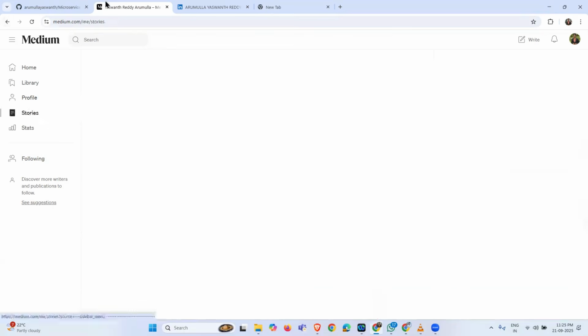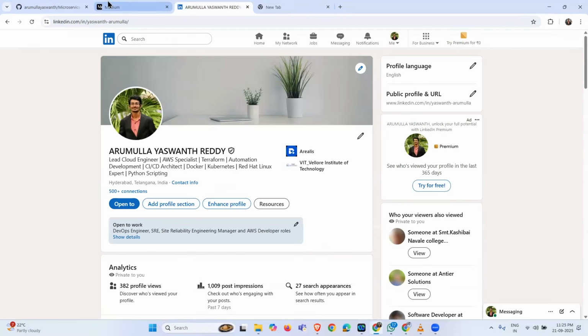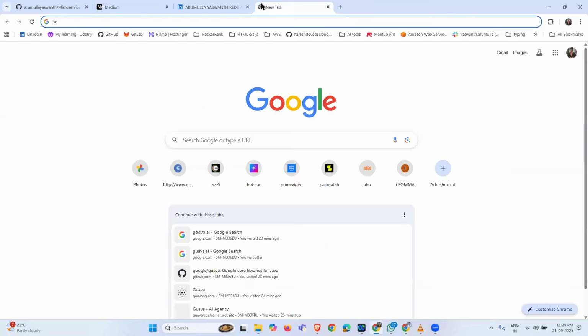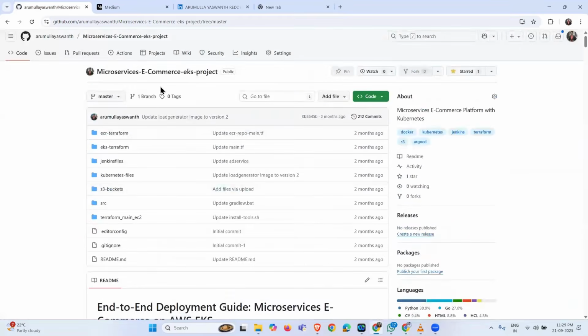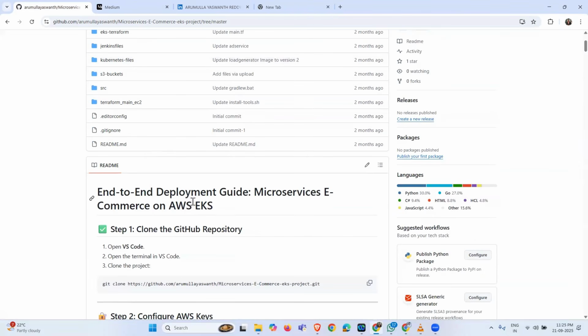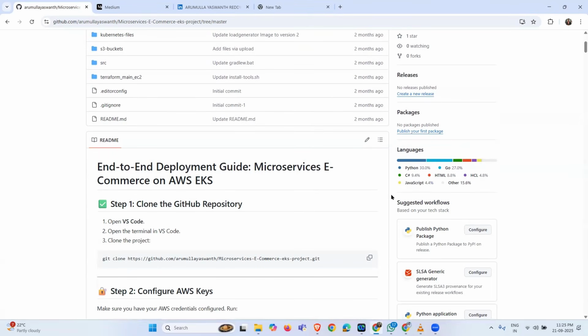And today's video we will discuss an 11-microservices full stack application. See, this is the application, an 11-service full stack, end-to-end deployment e-commerce website we are deploying for today's project. That project covers the front end and back end entirely. I wrote it in Python, Go, C Sharp and HTML.